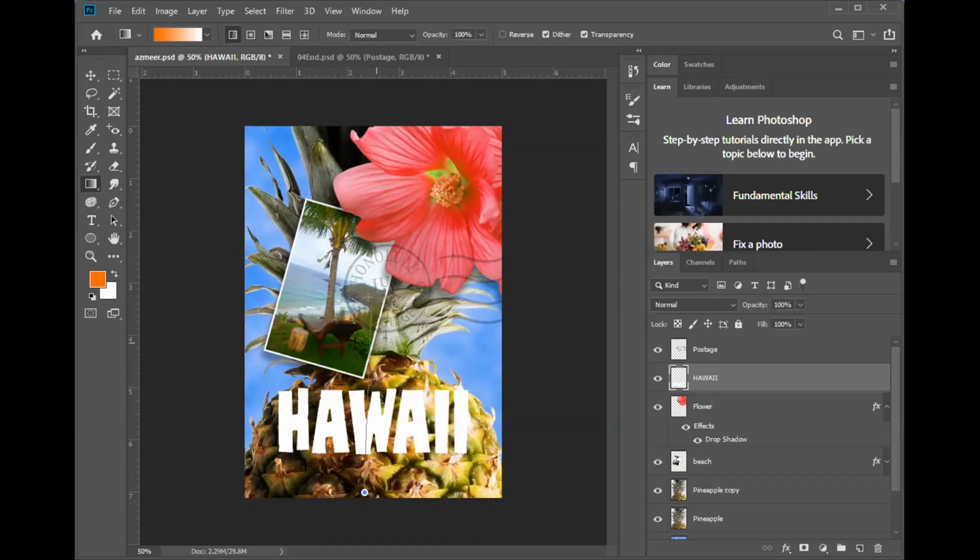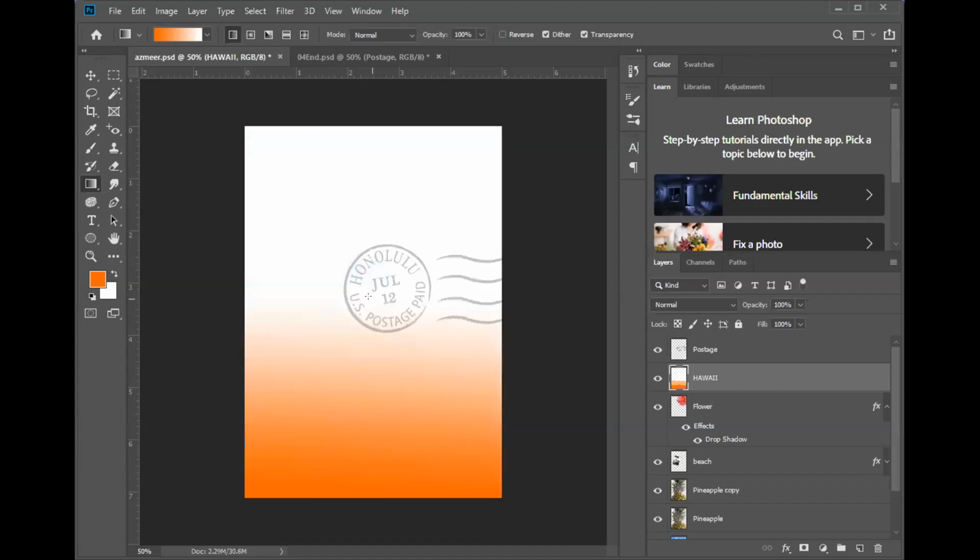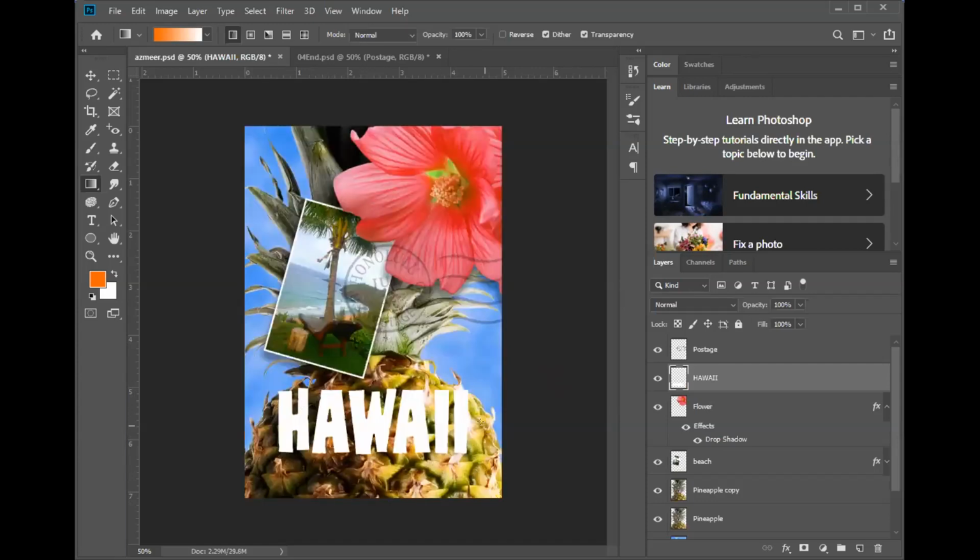Now, imagine I don't have the selection. If I go and apply here, see, it's gone to the entire screen. I don't want that. So this is why I need to first select the outline of the area I'm planning to apply to by clicking with the control key, so that this area is selected, and then I apply my gradient. If you don't like the gradient, you can go back and select some more. Is that what you see? Yeah, similar. So now I applied my Hawaii gradient as well.